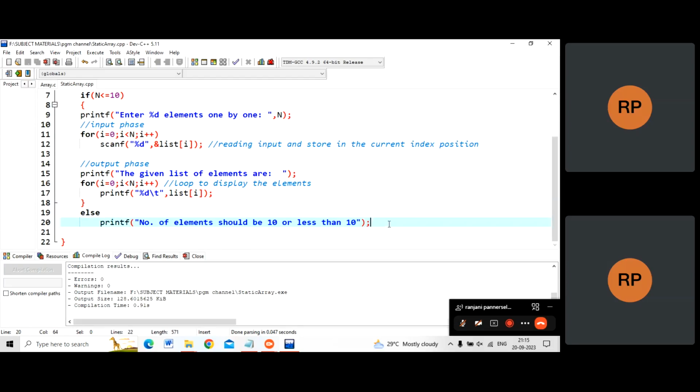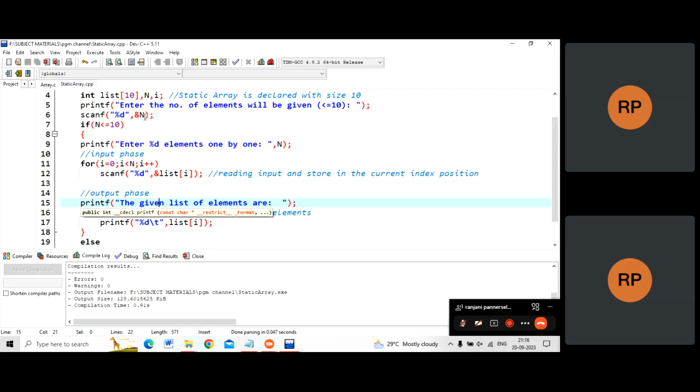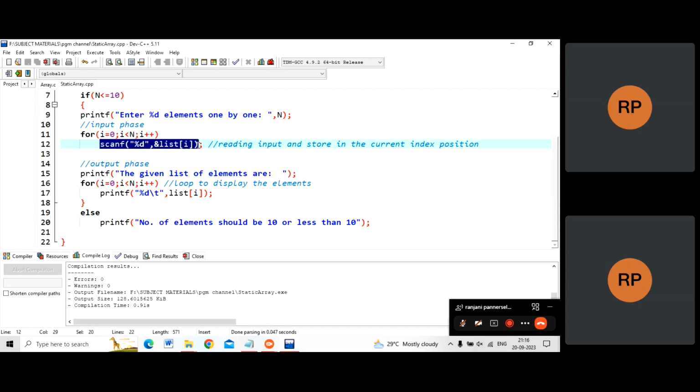So in this video I just discussed the static array, and also the difference between static values and static array. Here you can see that these are all static values. Whenever you execute this program, the values you have assigned will be taken into your array, and also those will be processed. But in a static array, it is not like that. In terms of size only you have mentioned, the array size is always 10 whenever you execute this code, but the input could be changed. So you can give different values, and they will be processed according to your need.